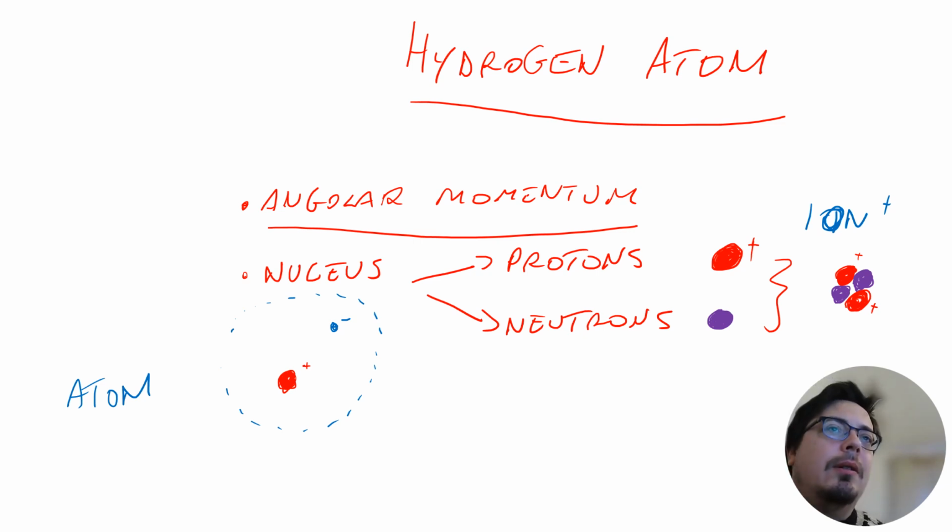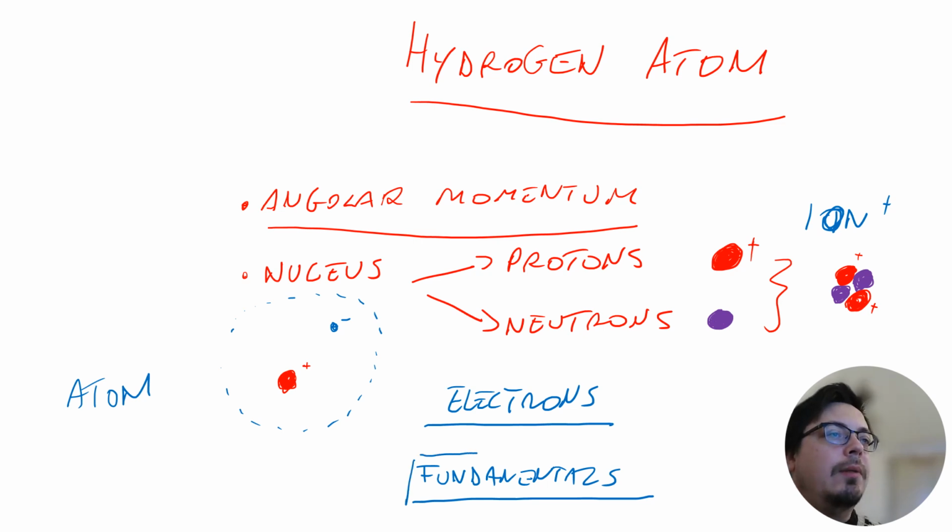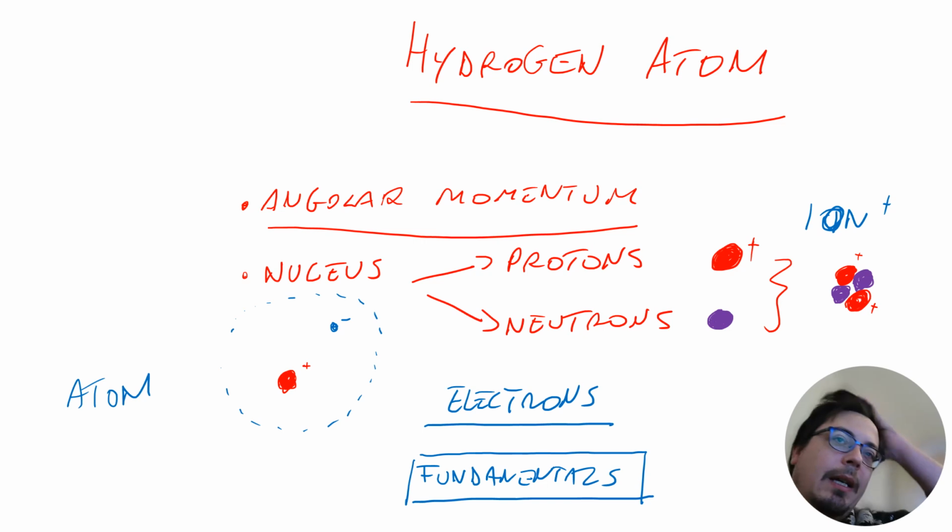So we have ions, and electrons. Electrons are fundamental particles, meaning that they cannot be broken, as far as we know, down into other particles. They are building blocks of what we think the universe is made out of. They have mass, they have spin. We'll go through this in future slides, but basically they are quantum objects that follow the Dirac equation. There are so many properties.